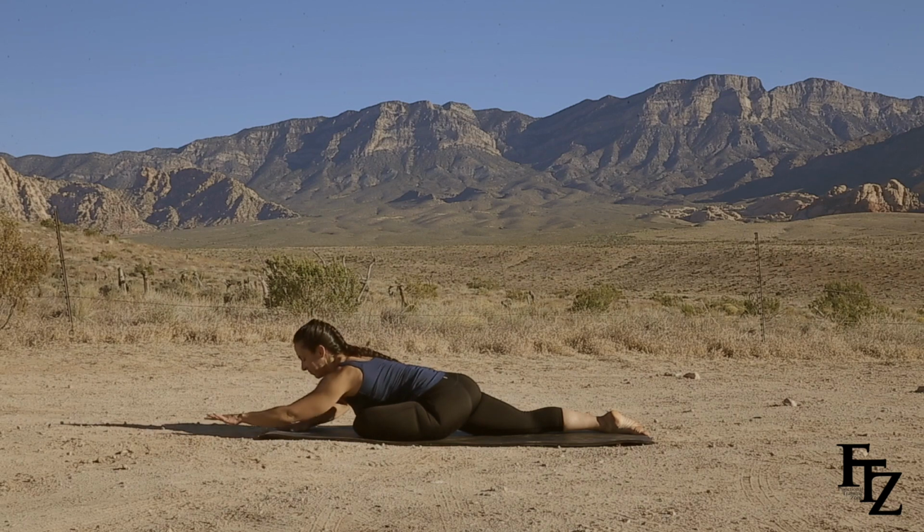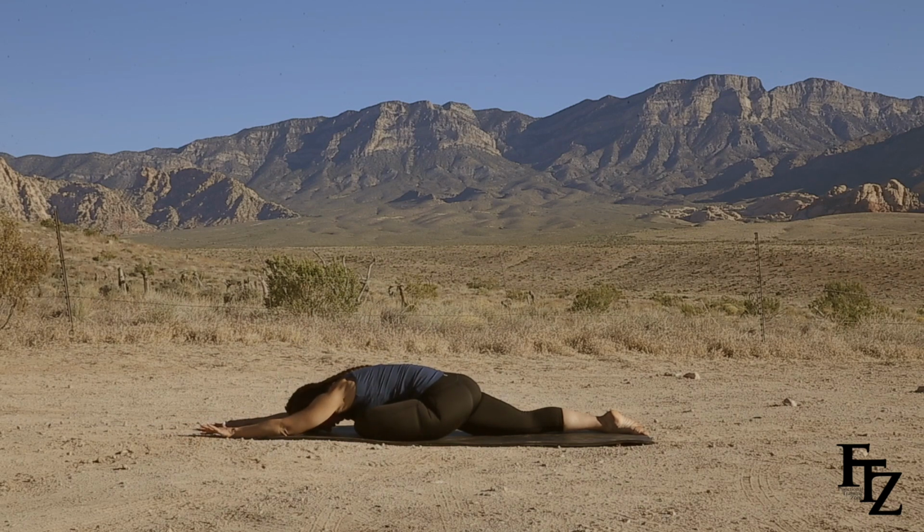Half pigeon in Sanskrit is Baddha Virabhadrasana. You can keep the hands extended to the front or stack your two fists and rest your forehead on your two fists. Same thing here. Inhale, think let. Exhale, think go.